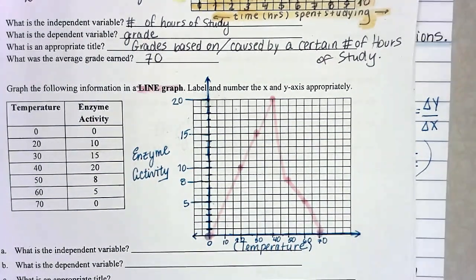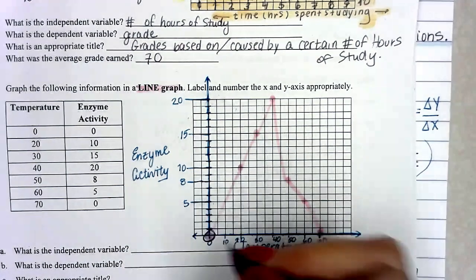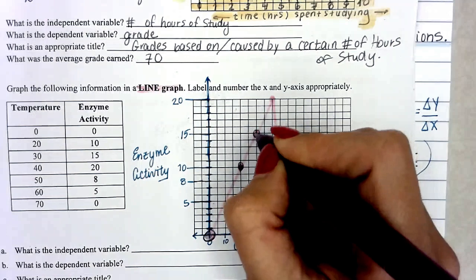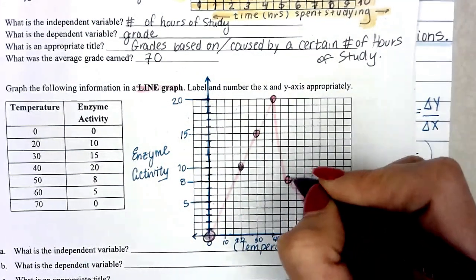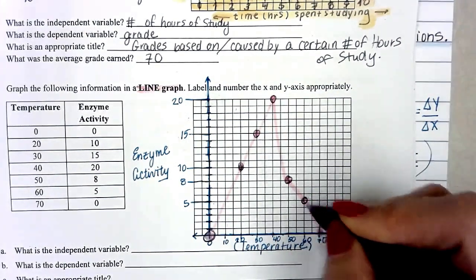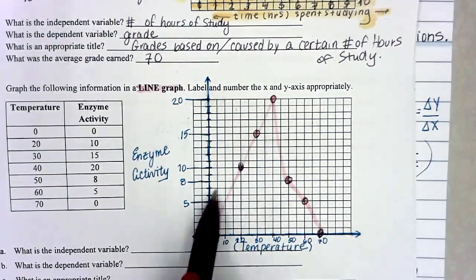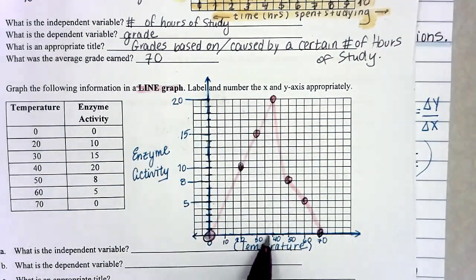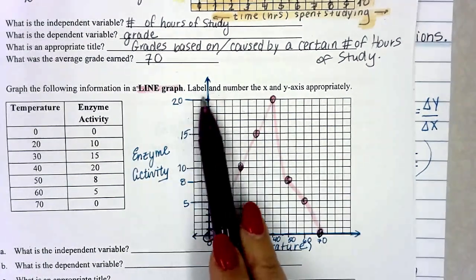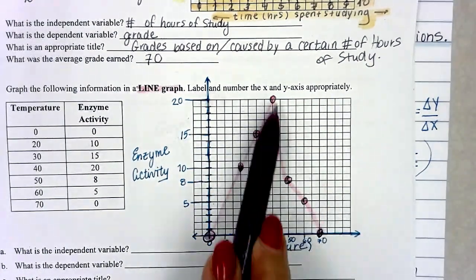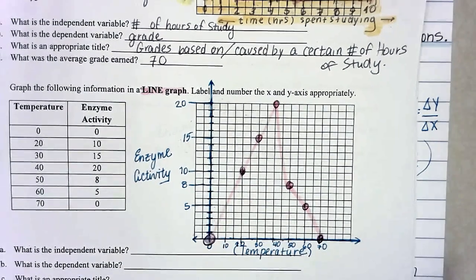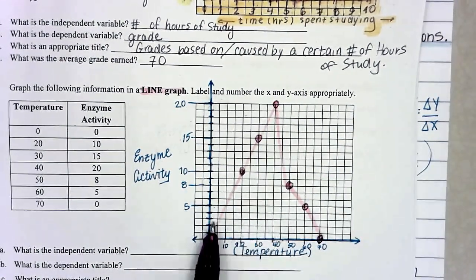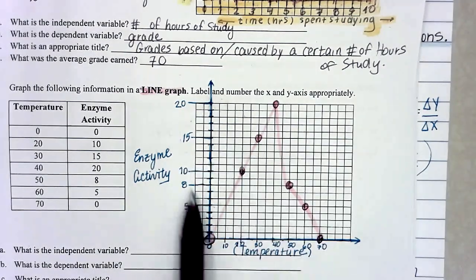It looks like as our temperature gets warmer, as our temperature increases from 0 to 20 degrees, and then from 20 to 30 degrees, and then from 30 to 40 degrees, then we drop over here when we get to 50 degrees, 60 degrees, and 70 degrees, right? So you can see that your enzyme activity is at what appears to be a maximum at 40 degrees. And the activity reaches 20, and then when it gets too hot, it looks like your enzyme activity comes down. So by having it graphed this way, you can see an increase and a decrease by how our minds interpret information. It just makes the graph more useful.